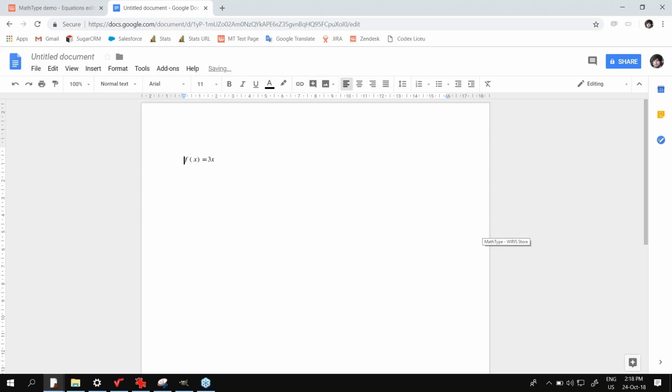So here, if I were to write, consider the function f of x, blah, blah, blah. And so then I could create my homework assignment in that way in Google Docs. And of course, automatically, all the advantages that Google Docs has, you will now add MathType to that. So that is how it works inside of Google Docs. I don't know if it's necessary to look at another platform. It's basically always the same. You just go to somewhere in your toolbar where you'll find MathType and insert the formula that way.